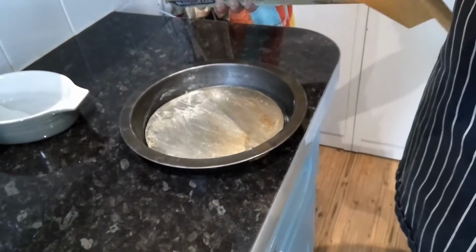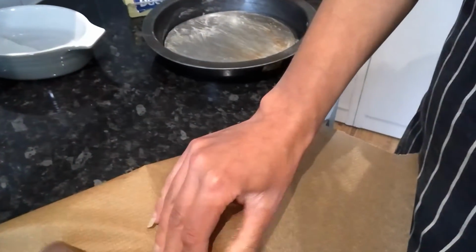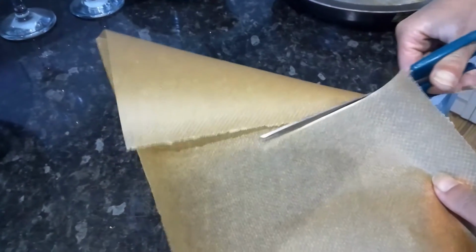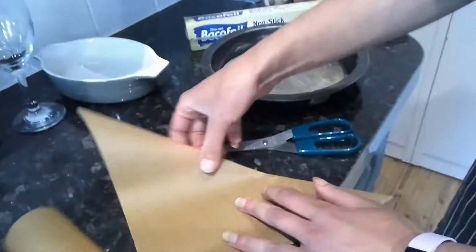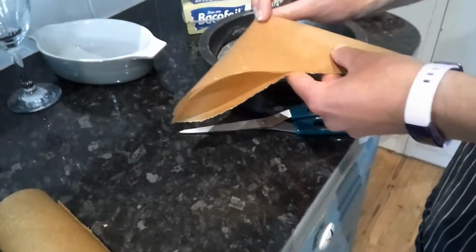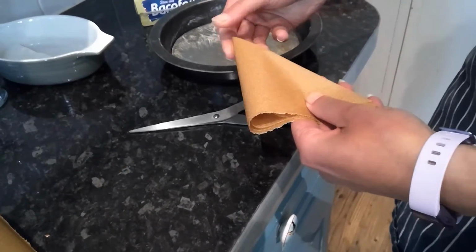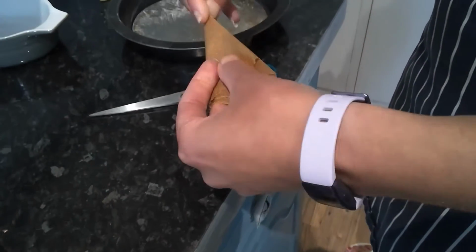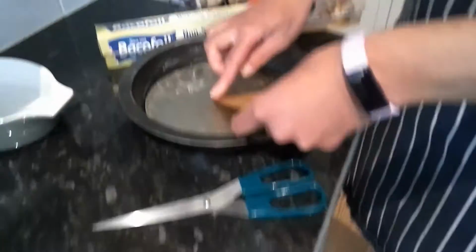and then cut your paper. And then you want a square, so I'm literally just going to fold it over like that and then cut this bit here, or you can fold it and rip it. It's up to you. You don't actually need a pair of scissors for this bit if you don't want to rip it. And then fold it in half like that, and then fold that in half like that. So always making sure you've got the middle bit there and you're folding it around the middle bit. Fold it like that, and then put the middle in the centre there.